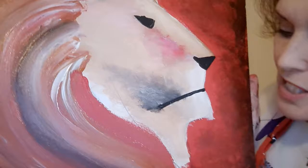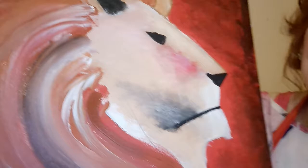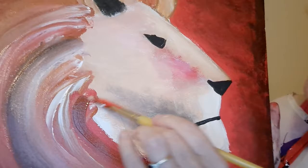So here's my red. Don't love it. Just sitting there staring at me. So I'm going to put brown on it because I just want to see what happens. Okay, don't love it. I want to put a little bit of white. I just want to see. I don't know why I love the white. It's so pretty.